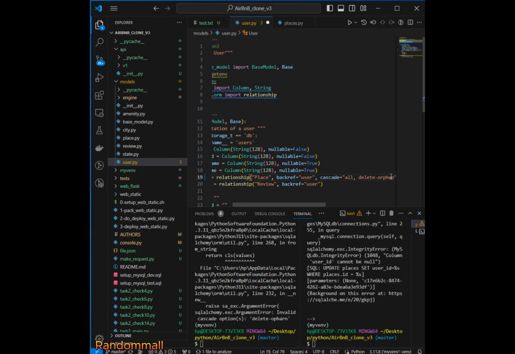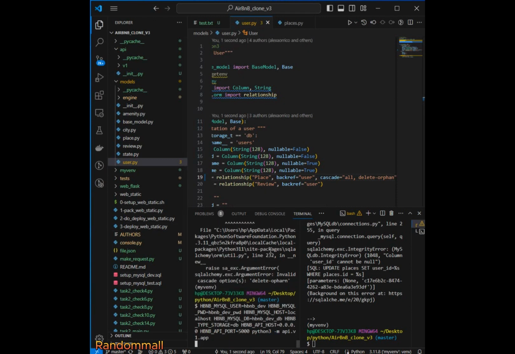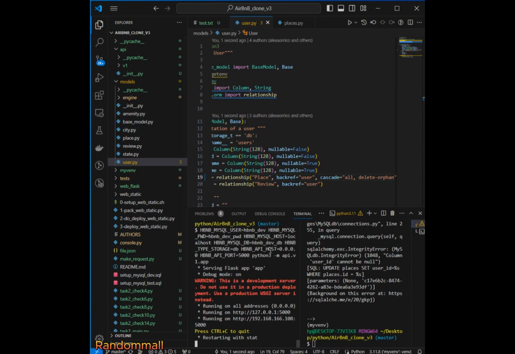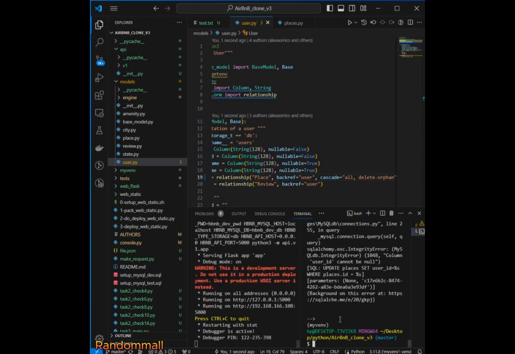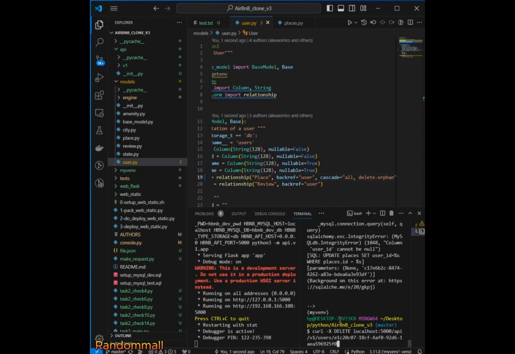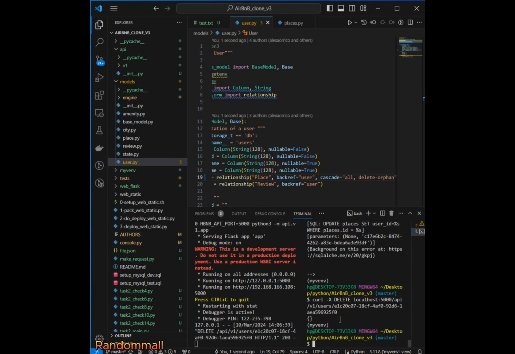It should be all fine. Let's run this again. Okay, yeah. Now let's try to delete this user so that the user is successfully deleted. So that is it.